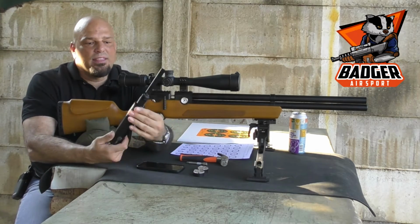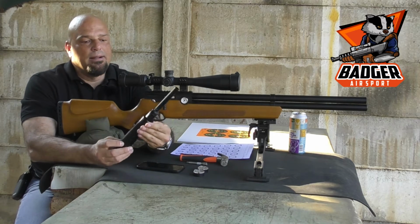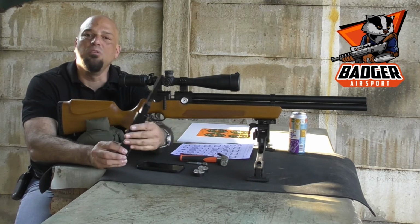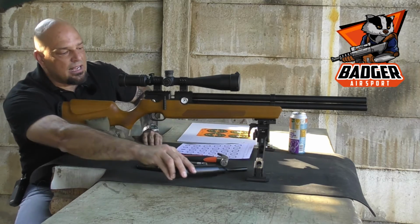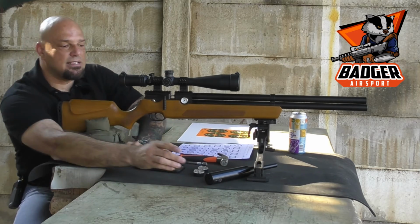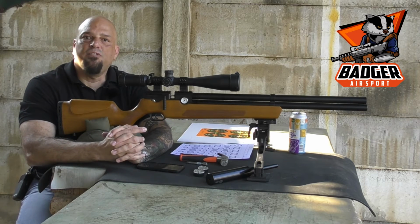So the combination, I think this is probably about 2,000 Rand extra as it stands today, but for me it's absolutely worth it. So I typically sell the Leviathan with the Donny FL adapter and a silencer. Any 2.2 silencer will work perfectly fine.